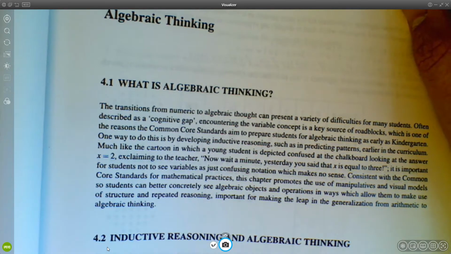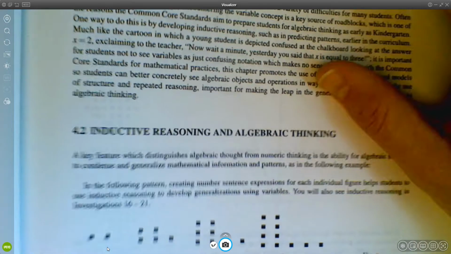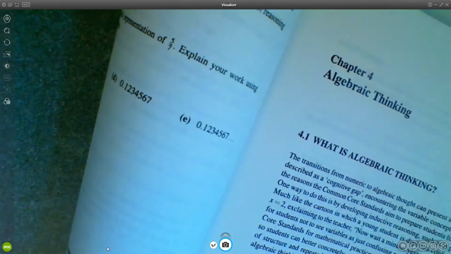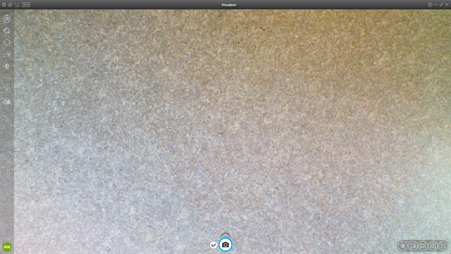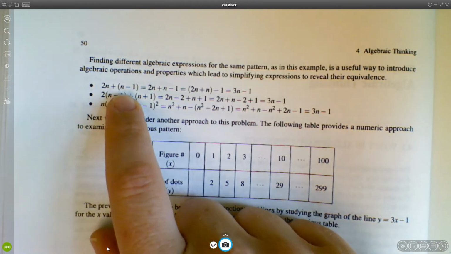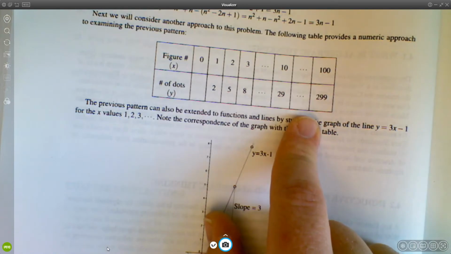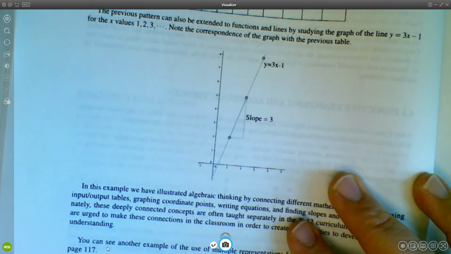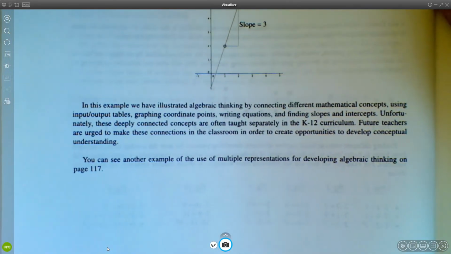You're adults, right? You can read. You've graphed equations before, right? So I expect that you can handle some of this stuff. One of the things that you're going to be asked to do in some of the homework problems is you'll be asked to not only find number sentences for different patterns, but then you'll be asked to make a table and to draw a graph, and they might use the terminology the 4 folds method.